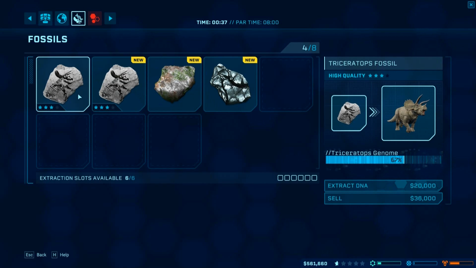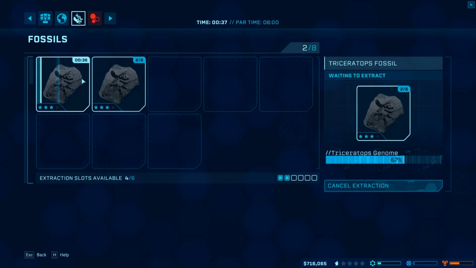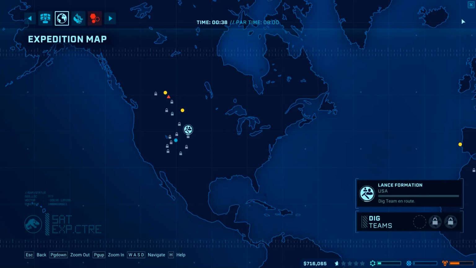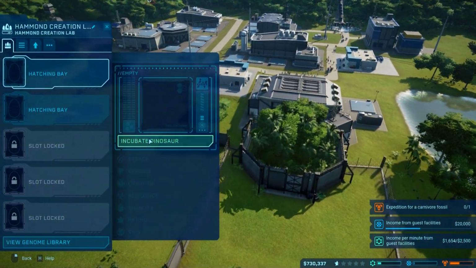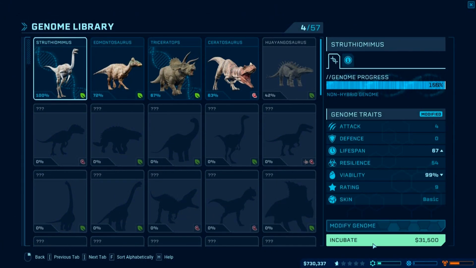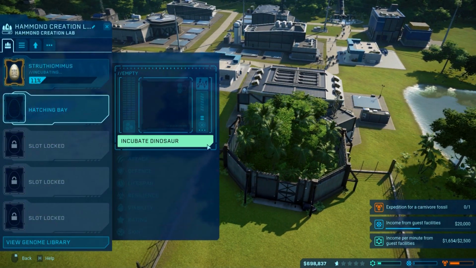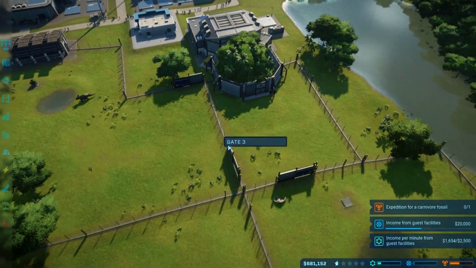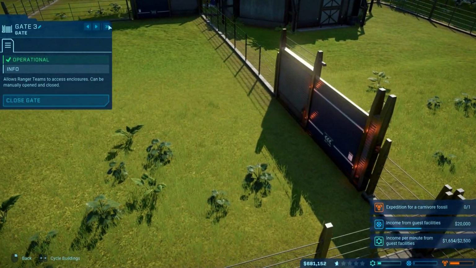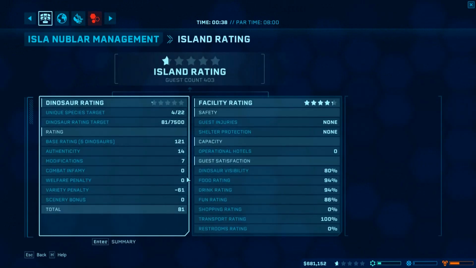Okay. What have we got? Take those. Right. Extract. Extract. Sell. Sell. Right. I think if we maybe get a few more dinosaurs out here. Let's just incubate a few. Oh, whoops. I don't know what I just did there. Alright. Incubate a few of these because they're quite happy in large groups. They typically, okay, they're low rating, but they're very, very cheap dinosaurs. And I just want enough to kind of bring us up a little bit.